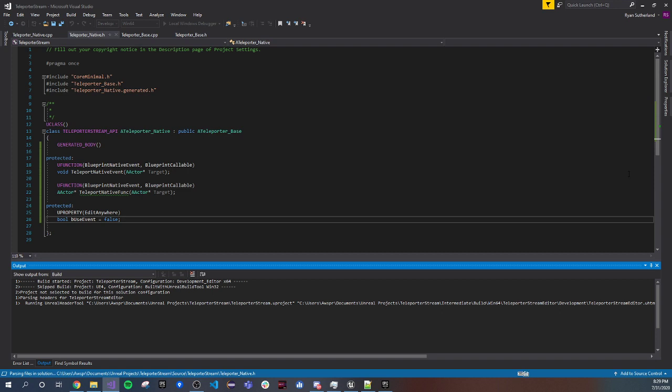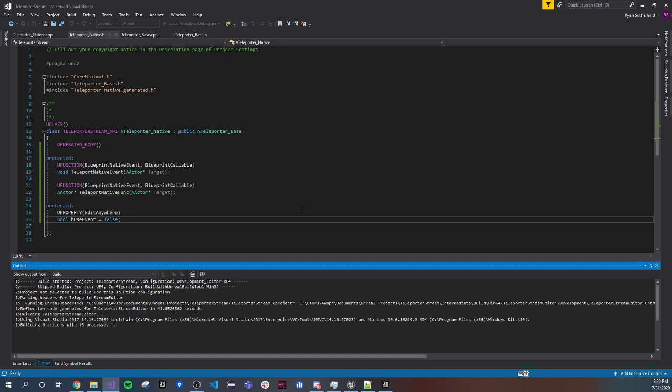And now we hurry up and wait. And so once this is done building, we're actually going to make another copy of this so that we have one that uses our native function, and then we have one that uses our event. And we'll see how they behave.